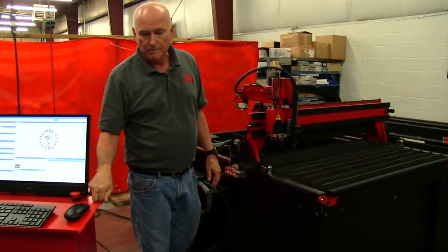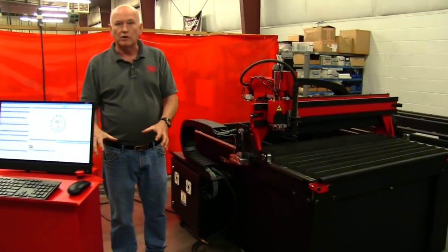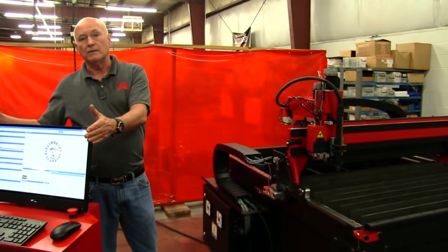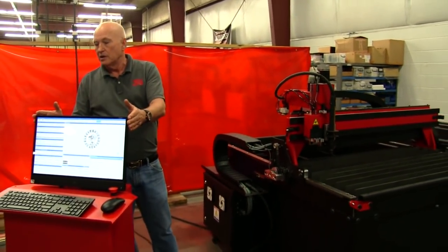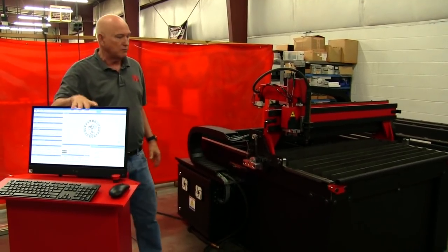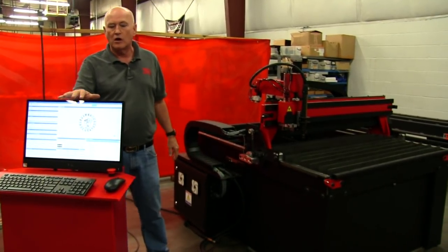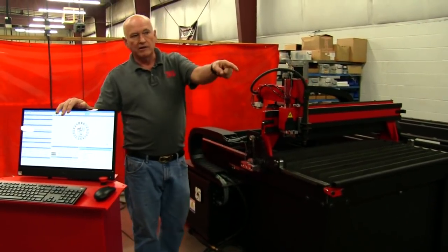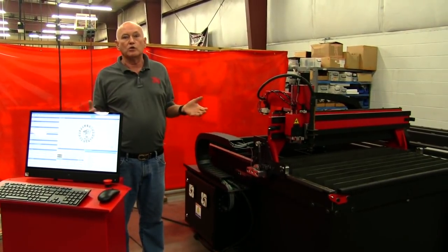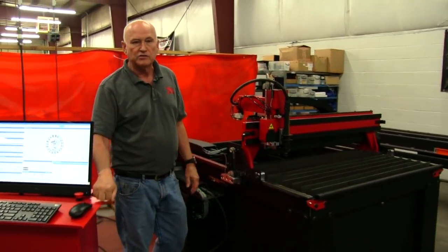We also don't supply the pedestal. I kind of envision this as a machine where somebody sets up a little table, puts their computer on top, and off they go in their garage. Now, another advantage of supplying your own computer: say you want a bigger screen — this one's touchscreen for $479 by the way — or you want a faster computer, want to put in an i7 because you want to run your nesting software on the same machine. You go down to Best Buy, 700 or 800 bucks, and you've got yourself a very fast all-in-one. We'll sell you a stand, but they're just too easy to build and it saves some money.